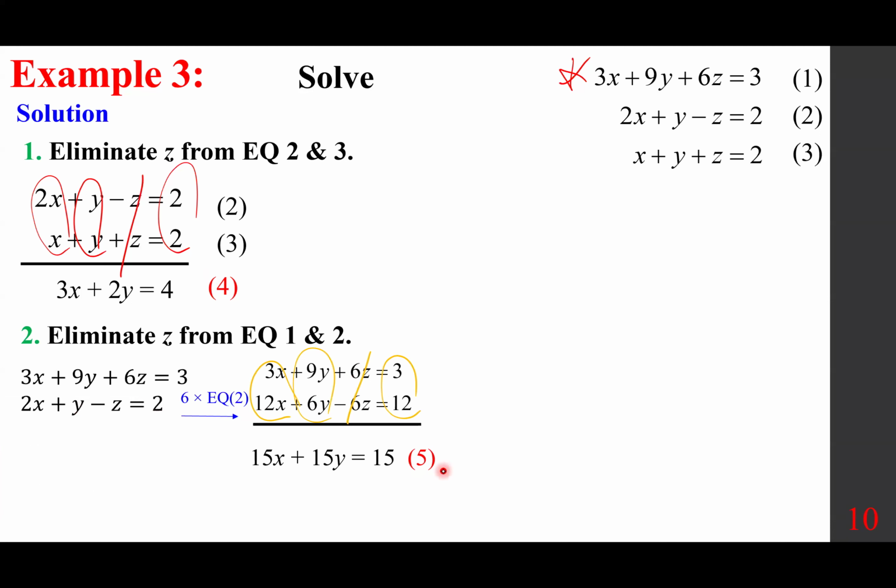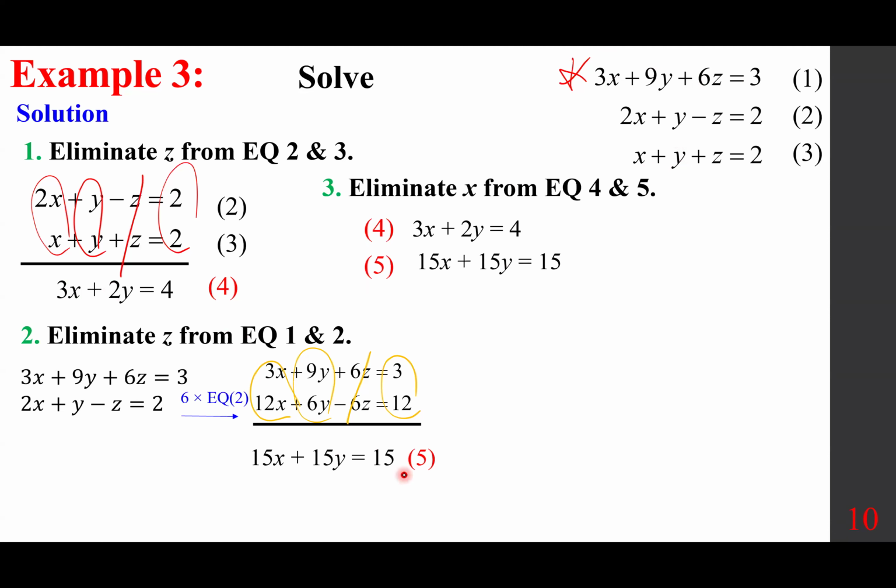So what happens is that we have 3 variables, x, y, z. With this methodology, we get rid of one of the variables. So the dimension goes down from 3 to 2, because equations 4 and 5, if you put them together, now have 2 variables instead of 3 variables. That's the concept.